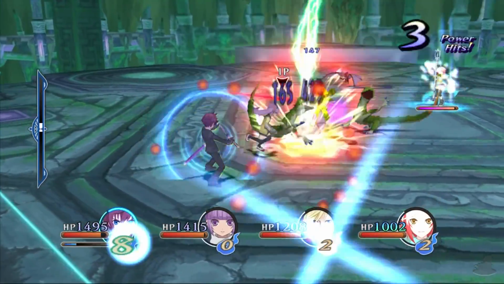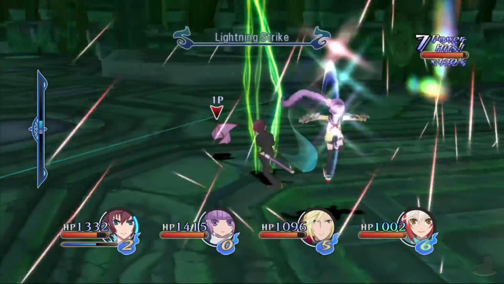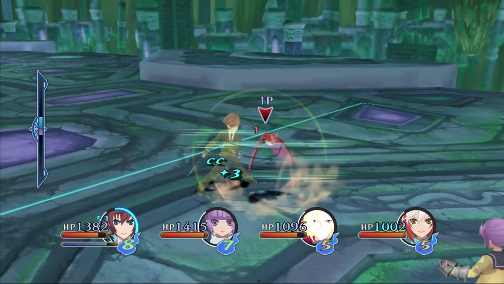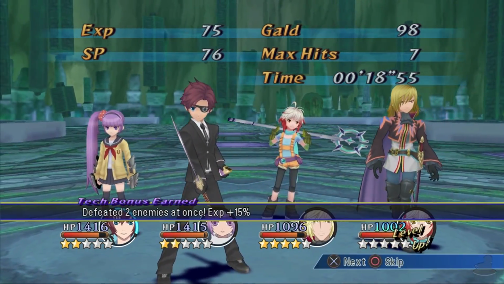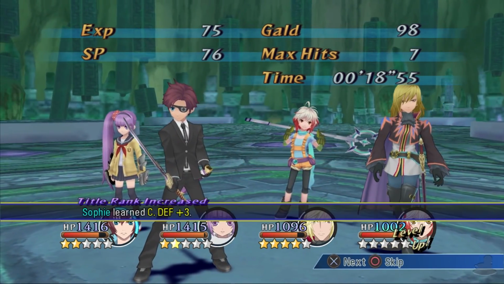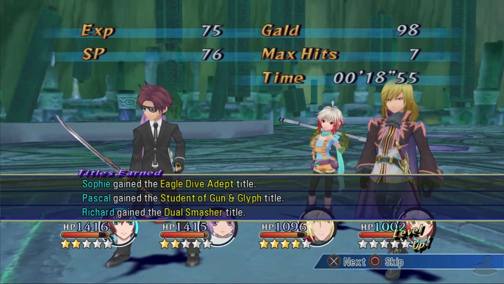Expected them to actually come around me and stuff, but no. Oh, damn it. There we go. Defeated two enemies at once, XP plus 15. Already got a level up for Pascal. Alright then. Student of Gun and Glyph. Alright.